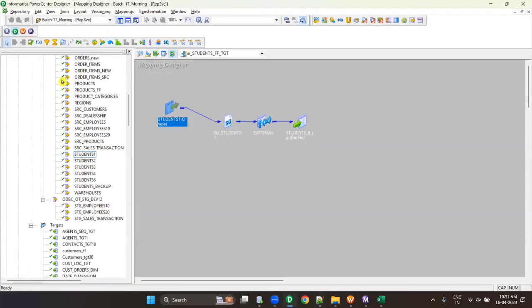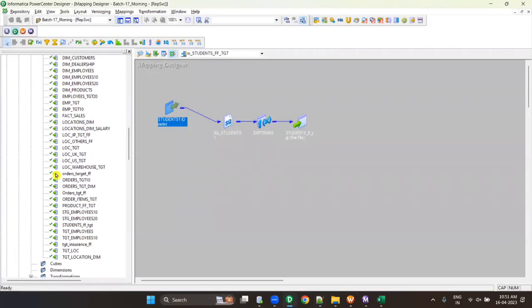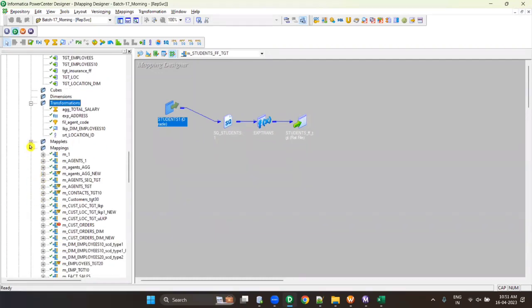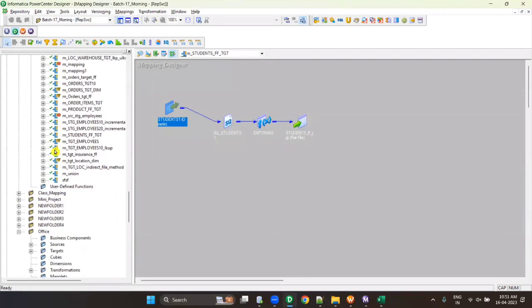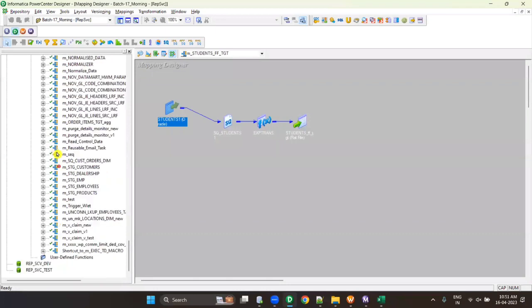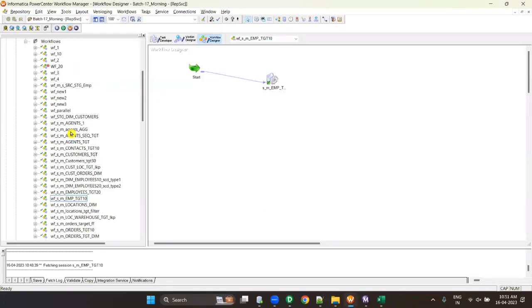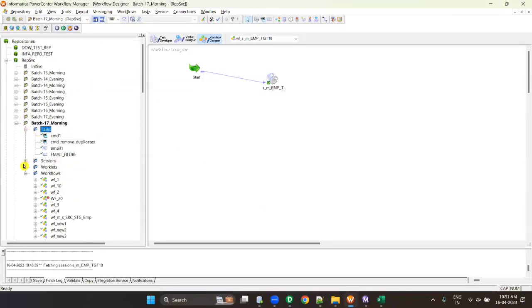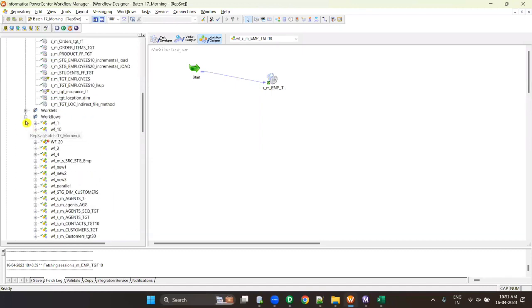Are you seeing these green check marks everywhere? Not only here in the workflow manager also. Everywhere you will see the green check marks. This green check marks, if you have, means there is versioning enabled.